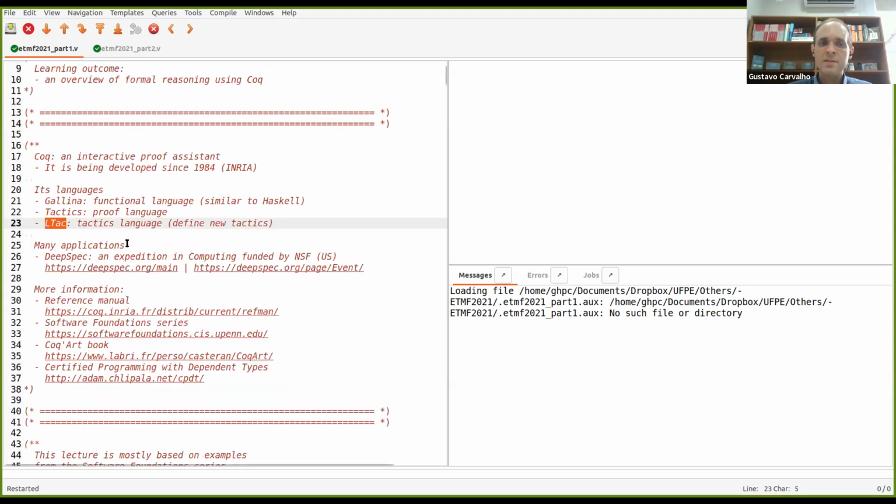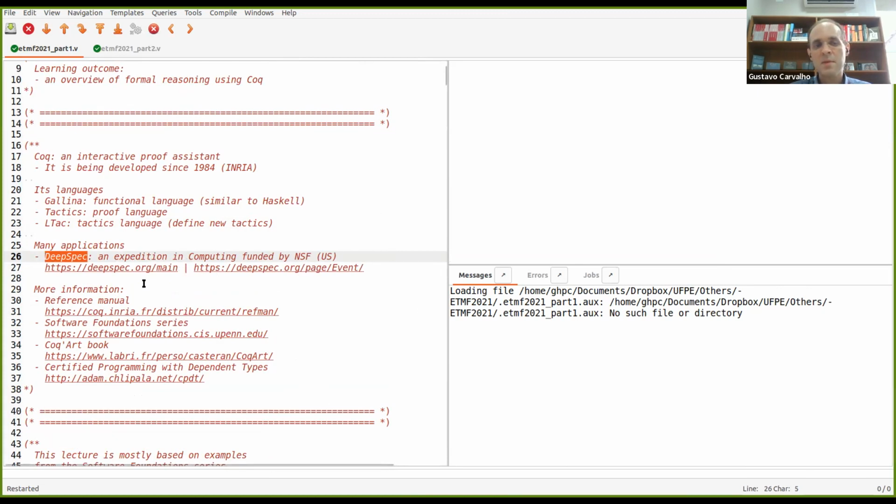There are many interesting applications of this proof system. Particularly, there is a project called DeepSpec, which is an expedition, according to them, in computing, funded by the NSF in the United States. If you have never heard about this project, I recommend you to spend some time looking into their webpage.